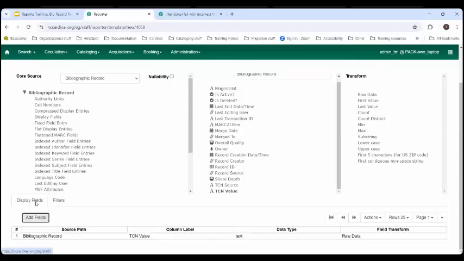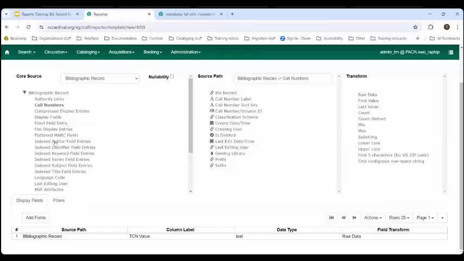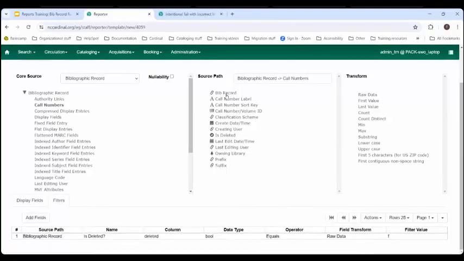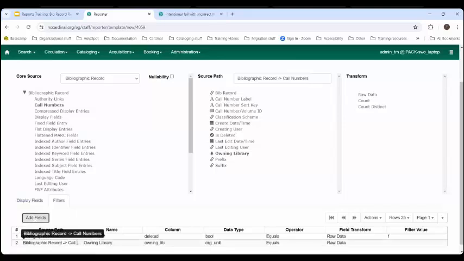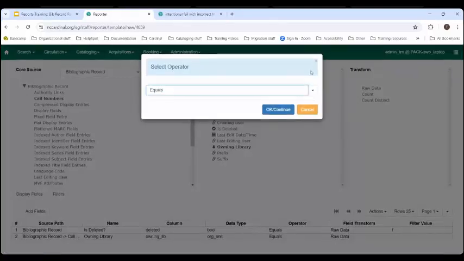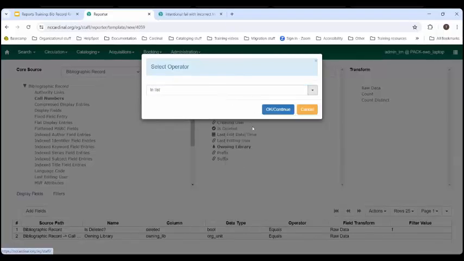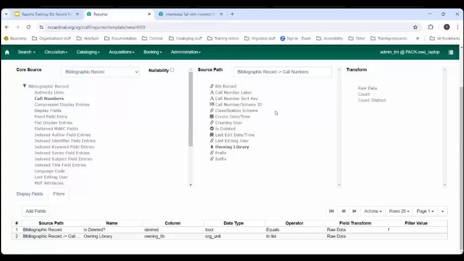The next thing that I want to do is be able to filter on owning library. So to do that, I'm going to link down here to my call number table. And I'm going to do two different things here. First, I'm going to set my filter to owning library, and I'm taking this directly from the call number table. I'll add that field and I'll change my operator to in list. So those of you familiar with the reporter, you'll know that when you change your operator to in list, it means that when you set up the actual filters, you'll be able to choose multiple options for this. So I can choose every branch within my system, or just a single one, or just one or two.